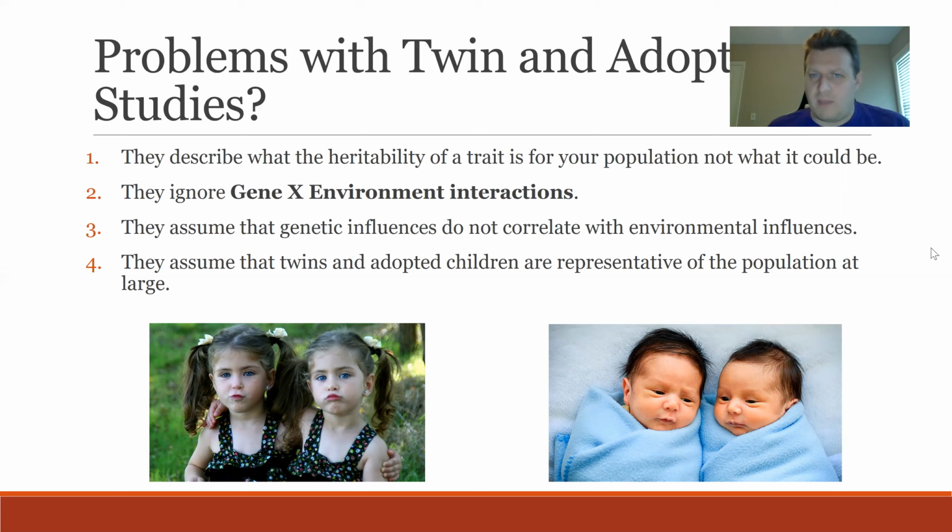Let me give you an example of this. When I was in kindergarten, there was a set of twins, Brian and Kevin. And Brian and Kevin always wore the same clothes. Their parents bought two sets of clothes and they wore them, and so they always looked exactly the same. You don't do this for fraternal twins. So parents are going to treat identical twins more similarly than they do fraternal twins. Fun story here. For both the kindergarten teachers and all the kindergartners, it was very hard to tell Brian and Kevin apart.